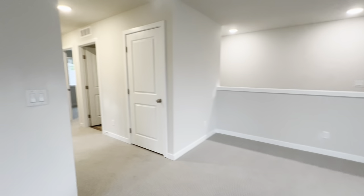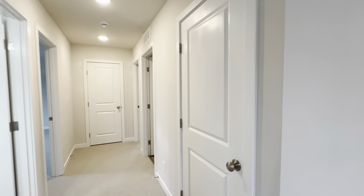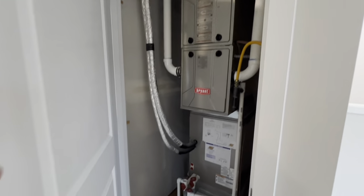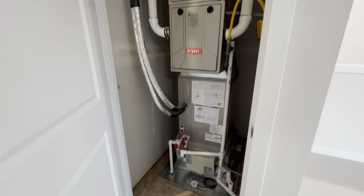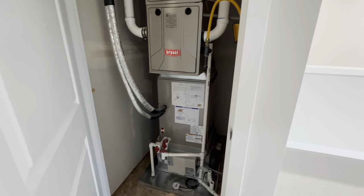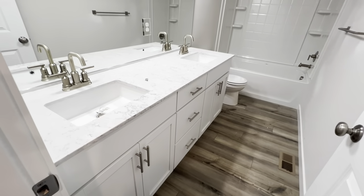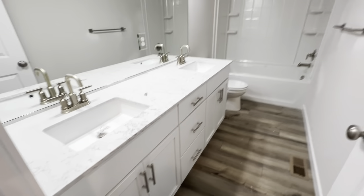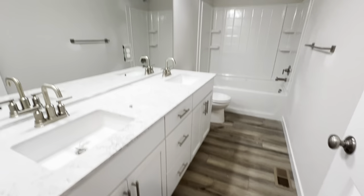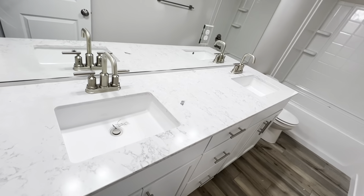We'll go this way where the secondary bedrooms are. This closet right here is your gas furnace — as you can see it's running and very quiet. There is also a fan system for fresh air ventilation; I'll show you those controls when we get to the laundry room. So now we have bath number two. Double sinks are included in all of our baths wherever they will fit. You get a bank of three drawers, a raised-height vanity just like downstairs, and it will also be the same in the primary. Undermount sinks and quartz countertops.